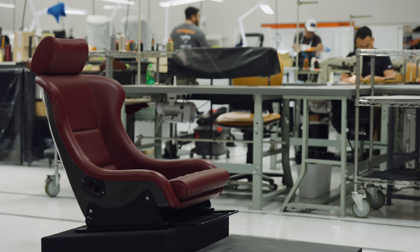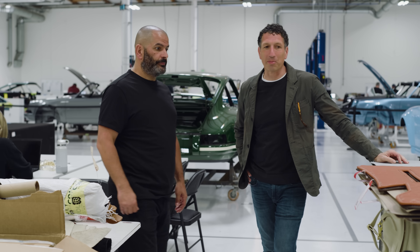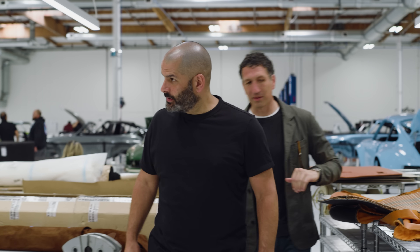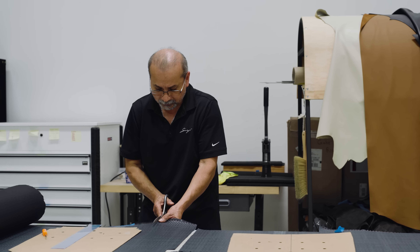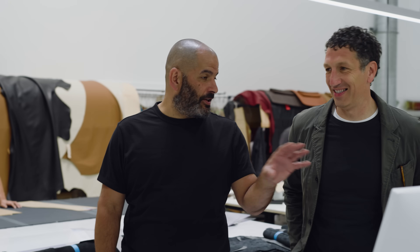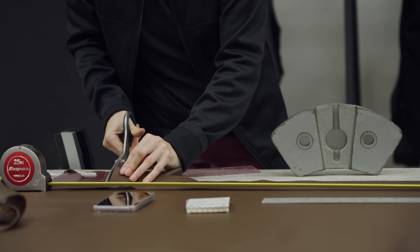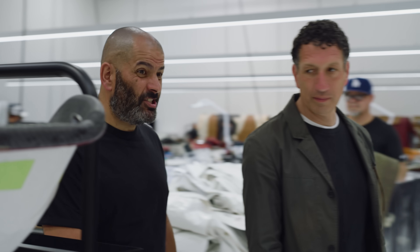Can we go and see some stitching? When I first met you, everything was outsourced — just an assembly point. Is everything in-house now? Everything. The entire process. Staffing the business with people this talented is an enormous amount of effort. We spend a lot of time on the group of people who are magnificently talented, very sweet, very nice, dedicated folks. I now understand why occasionally when I've said, could you get your boys to do a seat for my car, you say no — because they're flat out doing this. This is another area where it's going to take the time that it takes. The more you do it, the better you get at it.